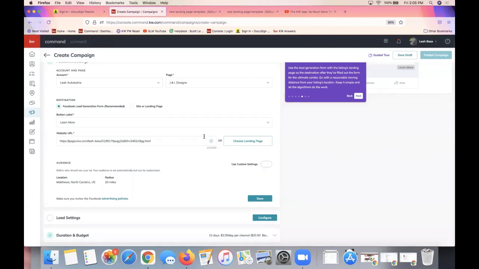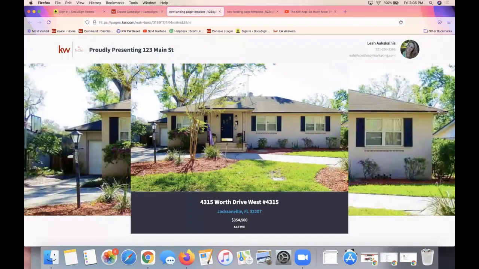All right, and again, what that would do is after they fill out the Facebook lead gen form, it would route them to that listing information so that they can contact you for any questions and see further info on that listing. Okay, and not to mention, of course, I've talked a lot about how this helps you capture leads, but not to mention how impressed your seller client is going to be that, wow, my agent created this personalized website for me to help promote my listing.